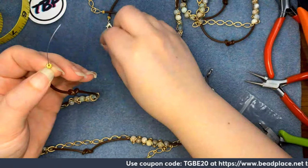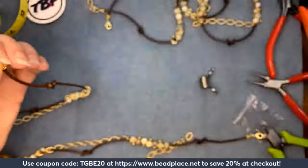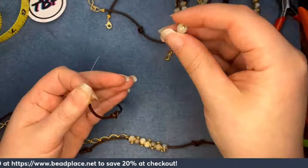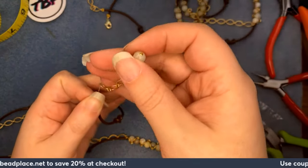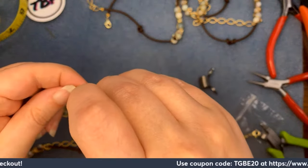It just kind of sings the same song, if that makes sense. Sing us the song. So we have our little dangle of chain that we made, and then we are going to string that through the last link of chain. We're going to take the wire back through the crimp.